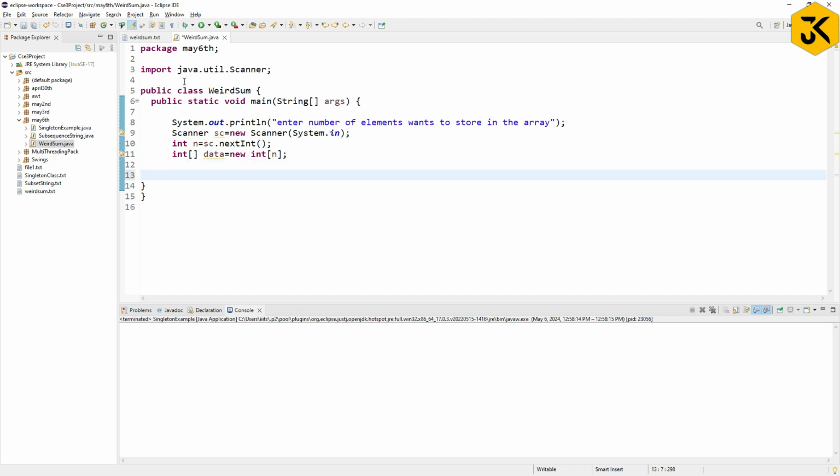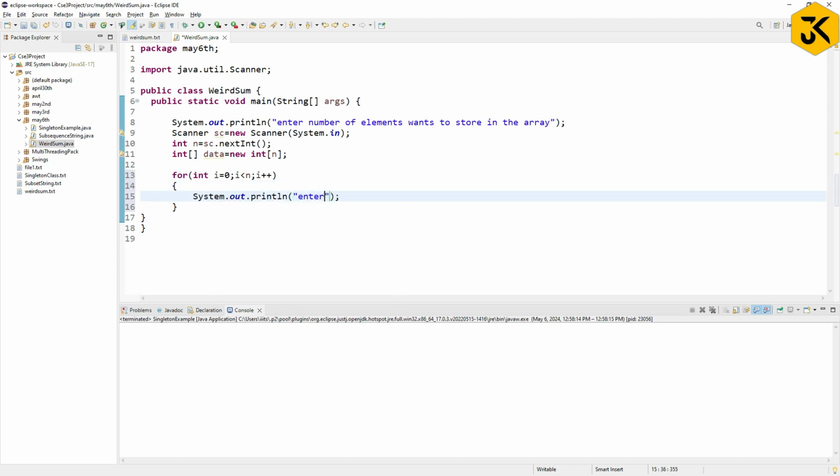Based on that, I need to take that many values, so I can simply go with a for loop: int i equal to 0, i less than n, i plus plus. I am going to ask the user to enter the i plus 1 value.